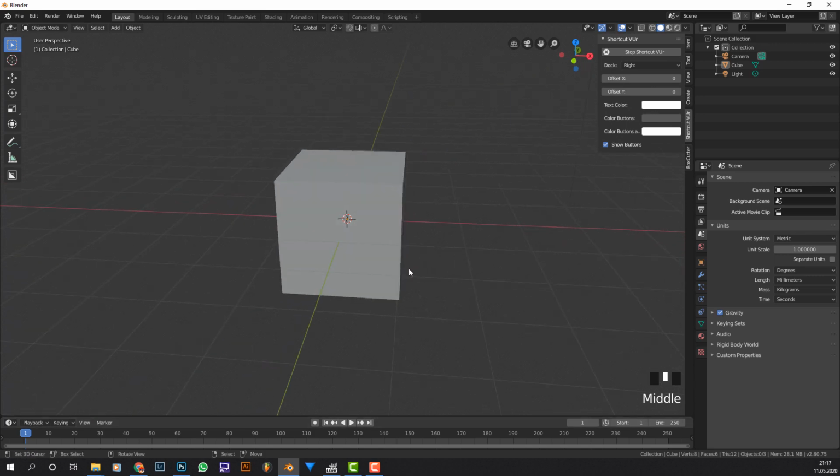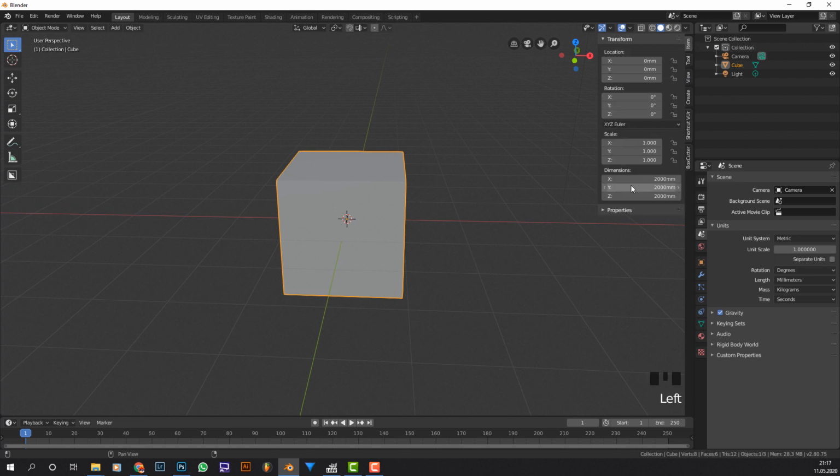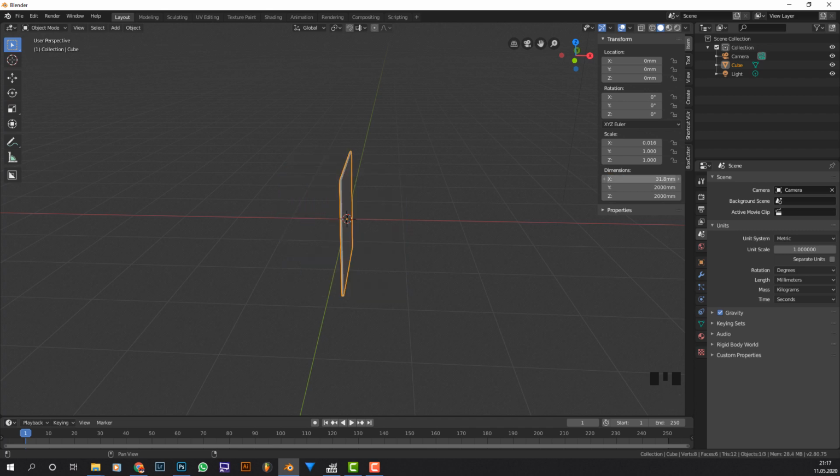So basically what we're going to do now is click on our cube and go to the item tab. Now we see it's 2 meters by 2 meters by 2 meters. So we're going to follow the reference, and it's apparently 31.8 millimeters long, 15.8 millimeters wide, and about 9.6 millimeters high.